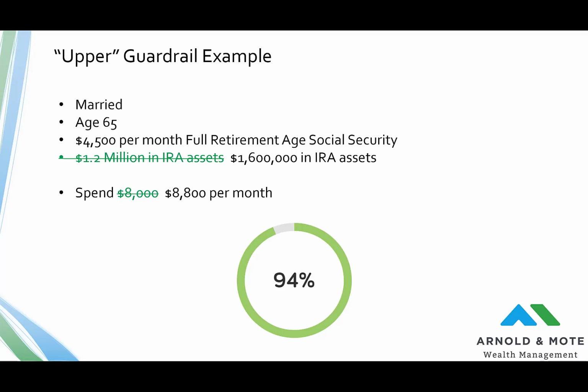maybe that upper guardrail instead of the lower guardrail. And so we can go to this client, maybe we have a very good year in the stock market, that IRA rises a certain amount up to, for example, 1.6 million. And now we can go to them and say, hey, if you want to increase your spending, you can be very confident in doing that. And so, feel free, here's $800 a month more. You're still at a very high probability of success. And they can hopefully enjoy retirement, not have to worry about being too conservative over time.